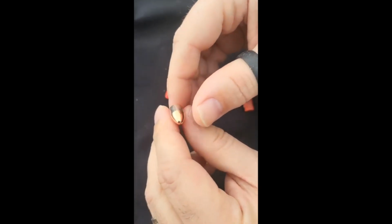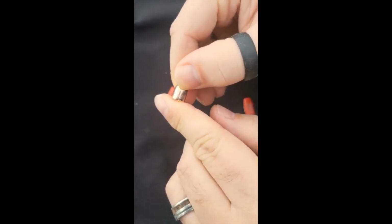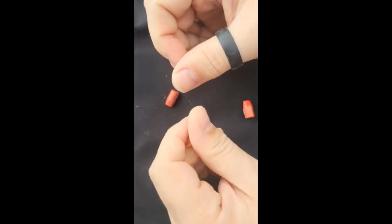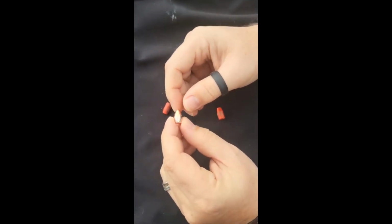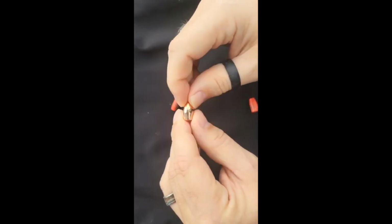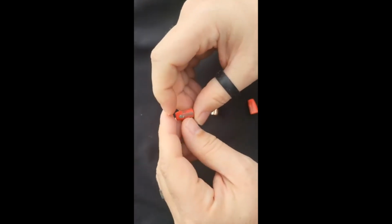But I would say that the theory, see, look at this. This is just clean as a whistle. So I would say the theory that this is overbore, like the bore's a little bit too big and it's not engaging the rifling, is pretty much conclusive at this point. There's nothing wrong with the rifling itself. It's not a burr or anything like that. It's just the bore is actually a shade too big and it's not engaging properly all the way around, more consistently like this is. So there you go, guys.